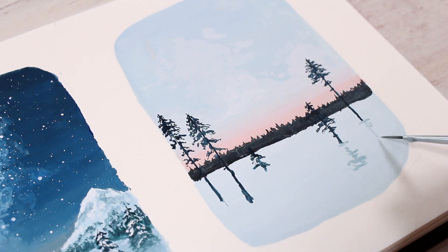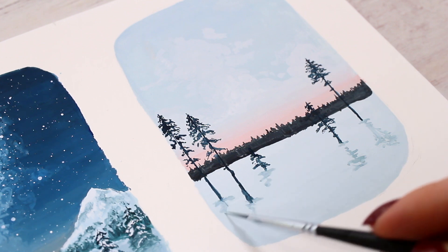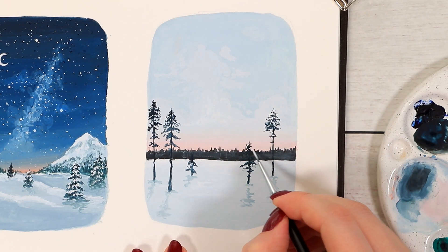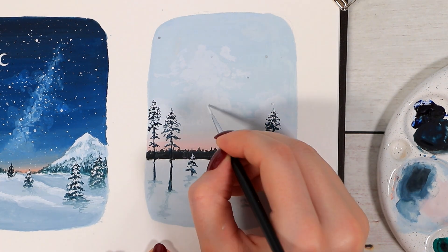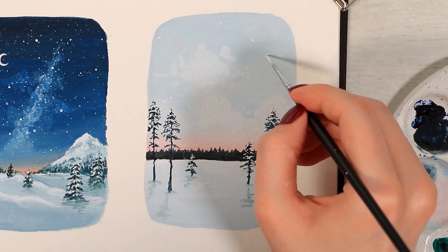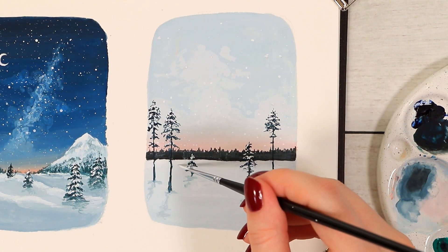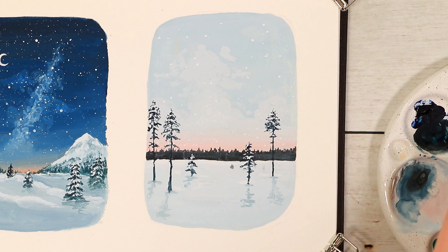Even though this was supposed to be a very easy and quick painting, it was still a little too minimal for my liking, so I tried to add some final touches: adding shadows to the ground and white dots to the sky to resemble stars or snowflakes. I also added some slight color variation to the ground with lines in white and a slightly darker gray tone. Of course at home you could always add even more trees, but after those small final fixes I was done with this second painting.